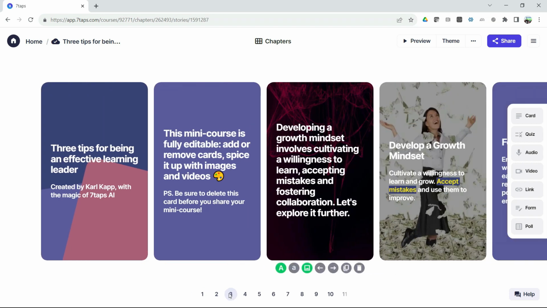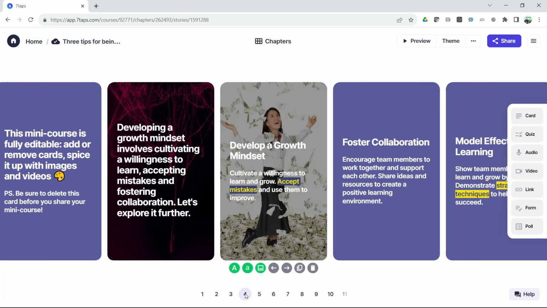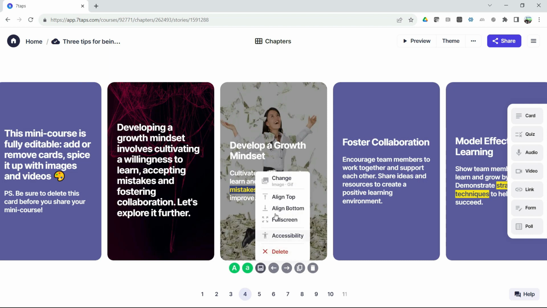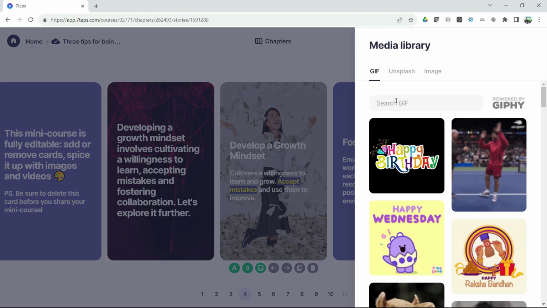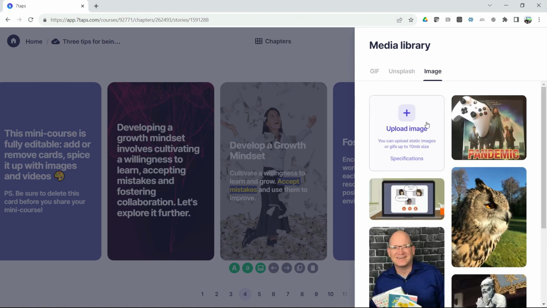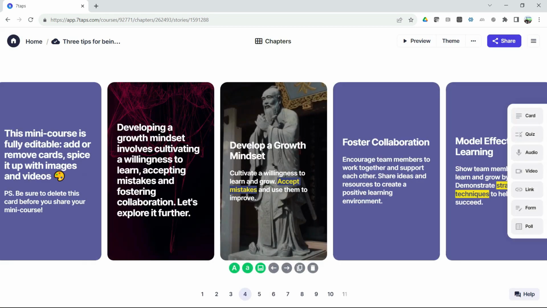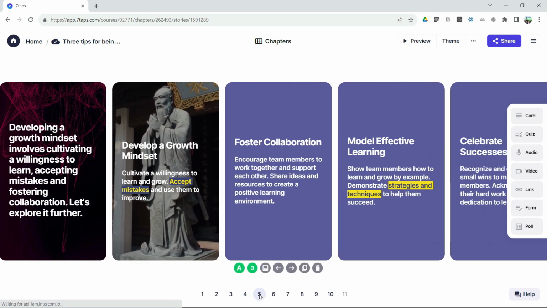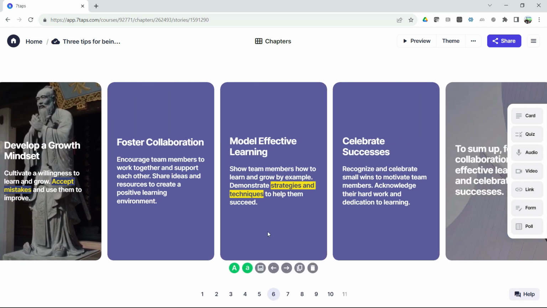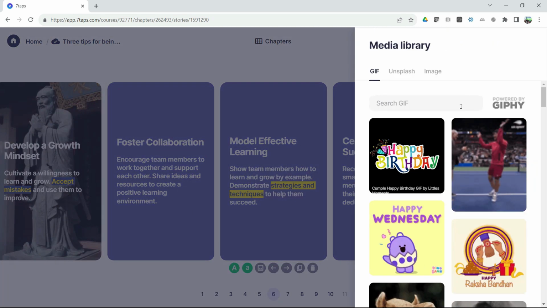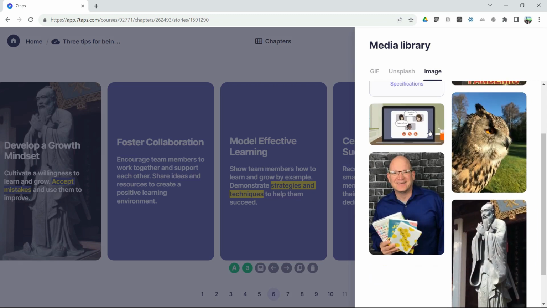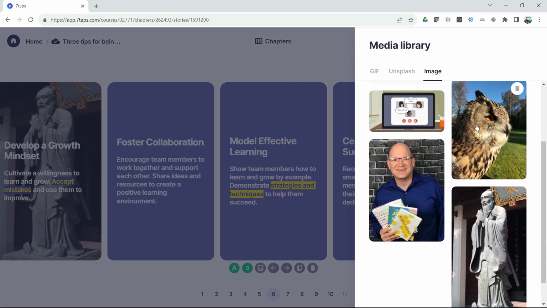So for example, that money card, let's go ahead and change that to something wiser and more pensive. So perhaps that could be something like, oh, I don't know. Let's see what we have here. Oh, Confucius. So let's make it Confucius. And then let's move to our other card and let's add something like maybe a wise old owl. So we'll go into there. We go to add image. We go to our uploads. There's an owl. We'll just add our owl on there.